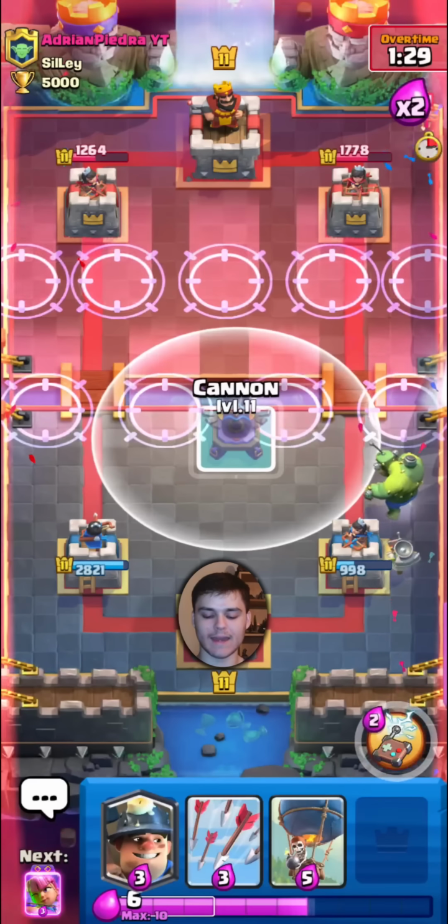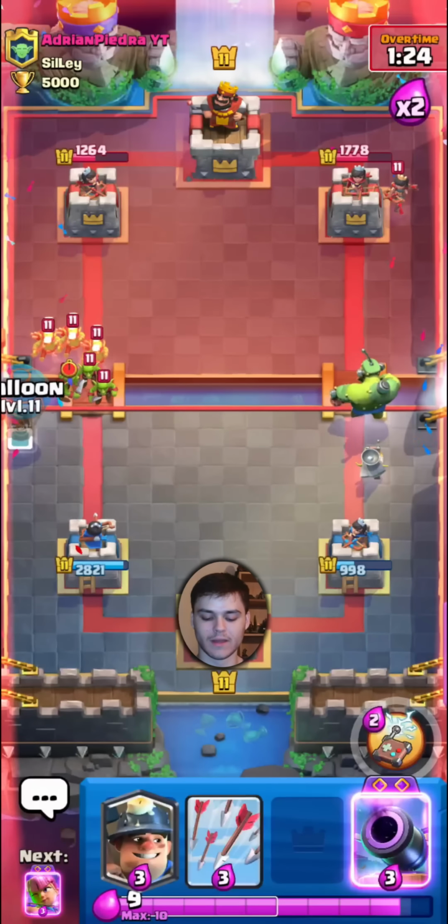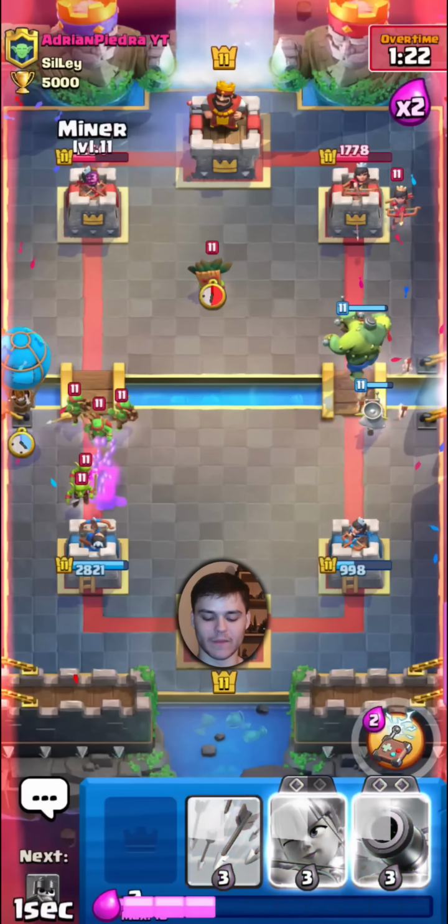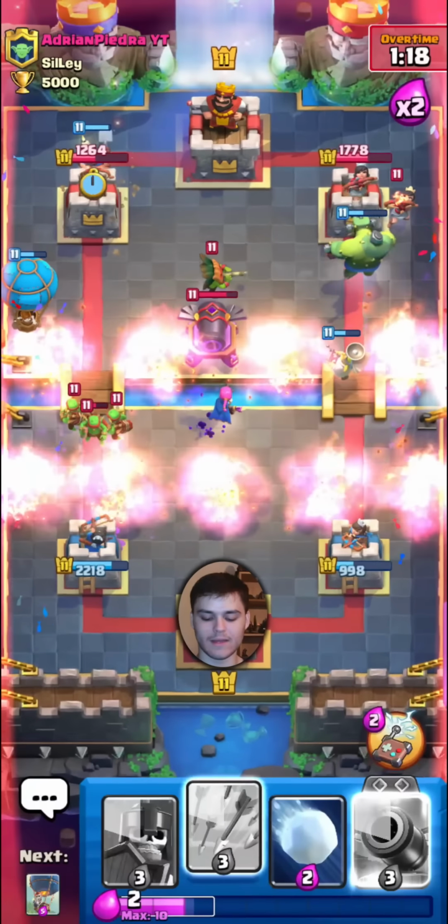Man, having the Evo Cannon and Evo Musketeer in a single deck, 2.6, I feel like you're going to be able to snipe down so many buildings so easily. Okay, I went for archers here, but I had my Evo Cannon at the ready.